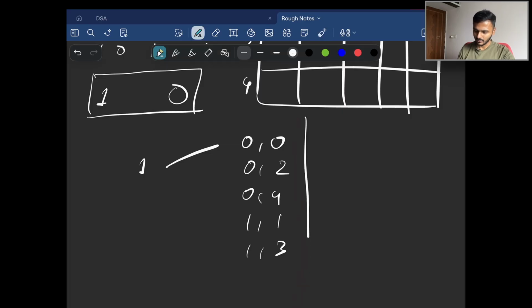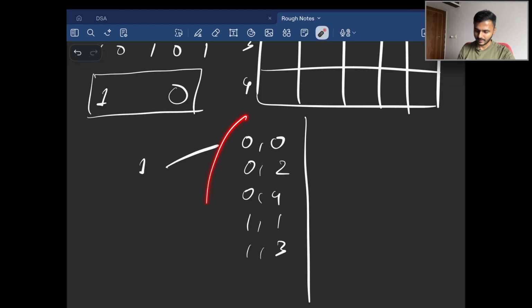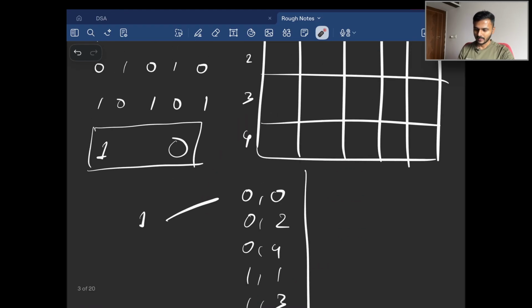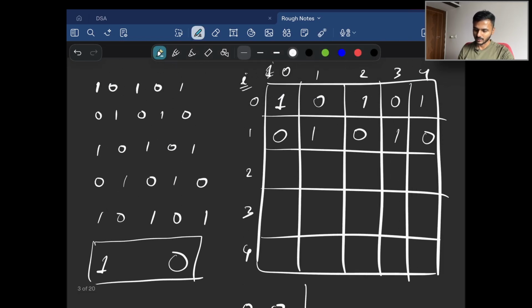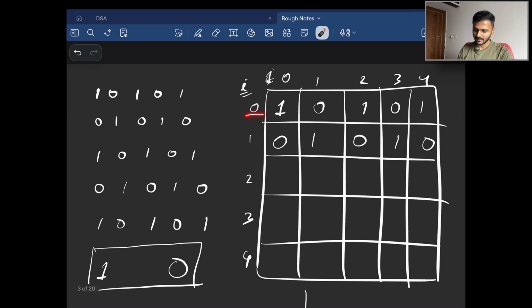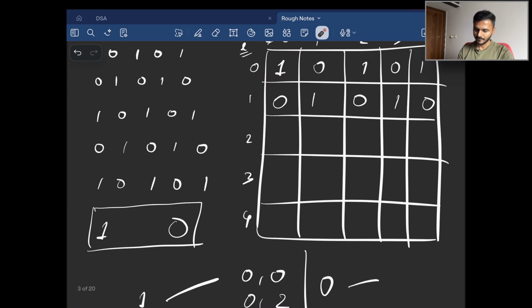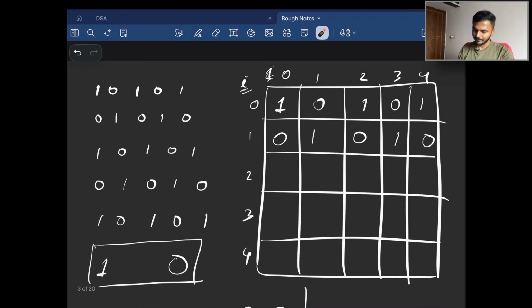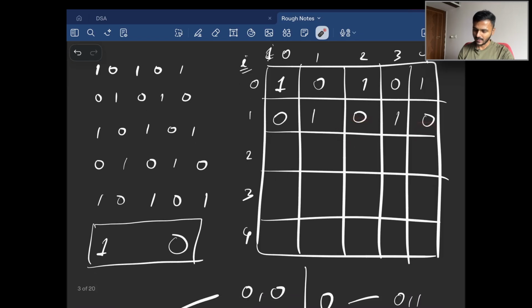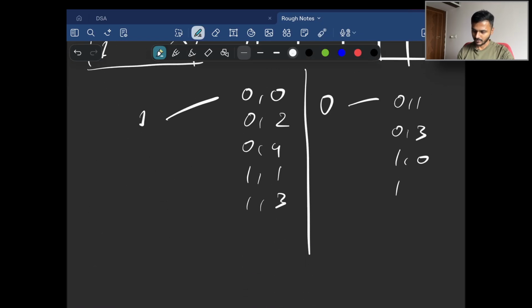But let's not continue any further because I am assuming that this would be sufficient for us to figure out a pattern. Next thing is, let's check where we are putting zeros. The first 0 is at 0,1, then 0,3, then 1,0. Then it is 1,2 and 1,4.